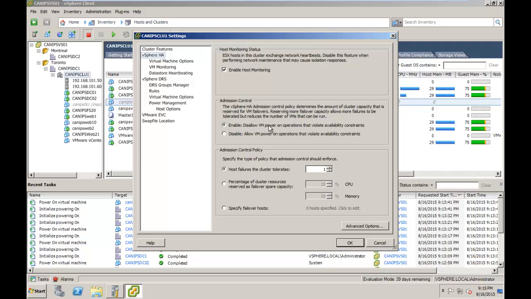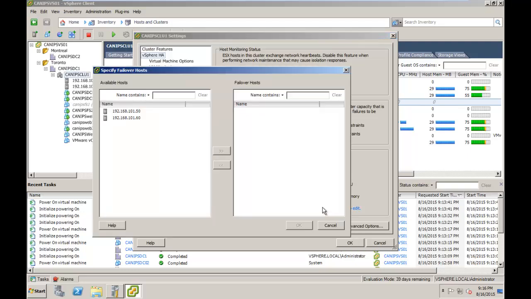When you go with the first option, you have three types of admission control policies. One is how many host failures to tolerate. If you select one, your HA will automatically take all of the resources equal to one host and put them aside so that they can be used in case of one host crash, disaster. The second one is percentage. If you have fewer resources in your network and you cannot go with one host tolerance, you can go with percentage. Percentage is just saying that I will take 25% of overall CPU, put it aside, and 25% of RAM, put it aside. The last option is how many hosts do you want to keep for failover?